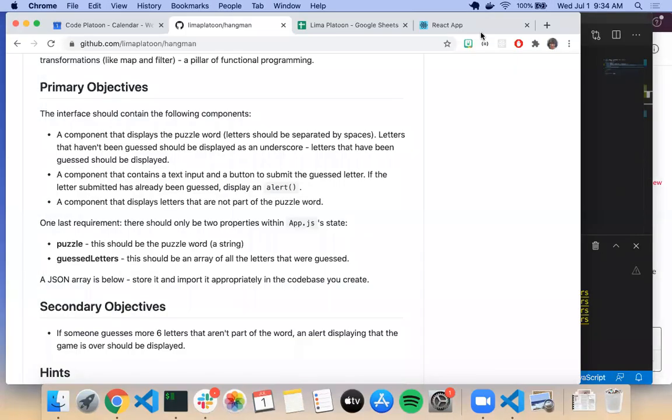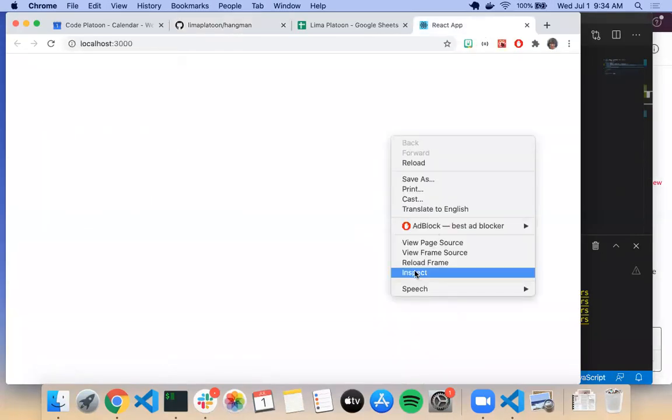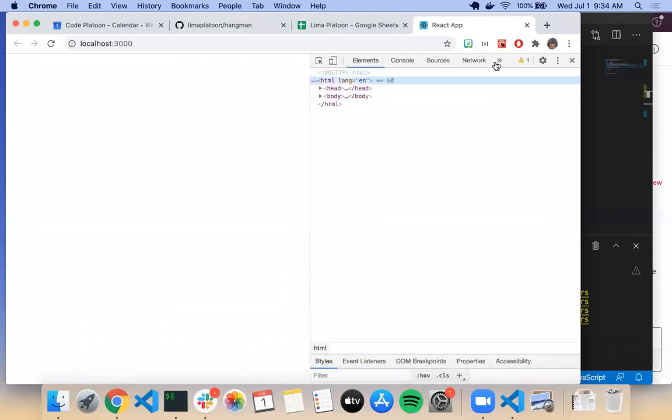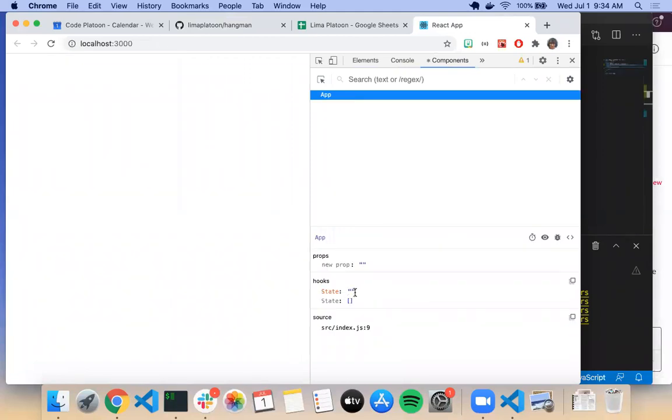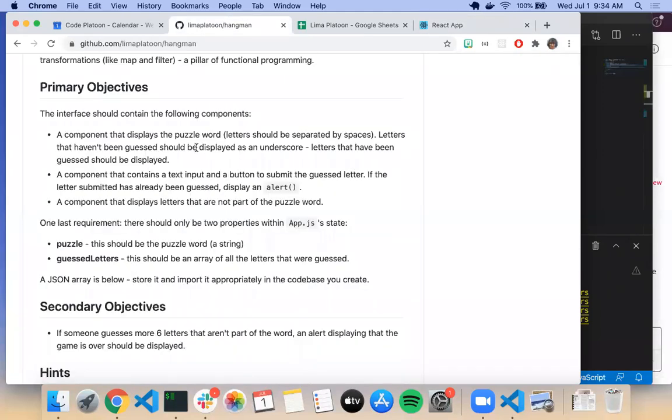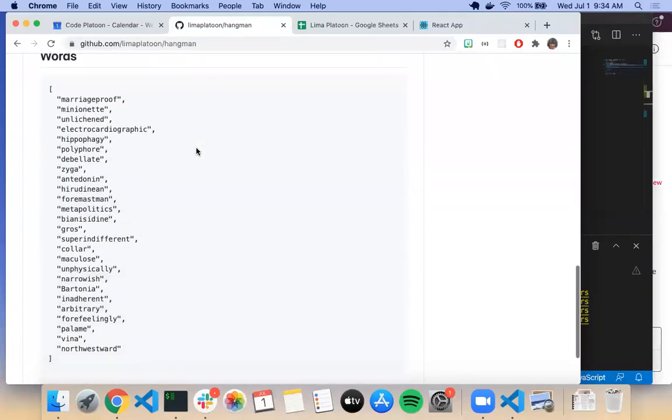So if we check this out and open up our inspector, we should be able to see that these live in our hooks. Yep, there they are.